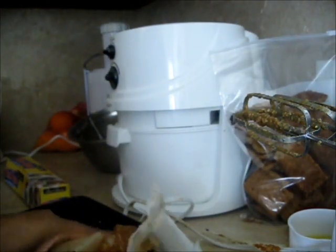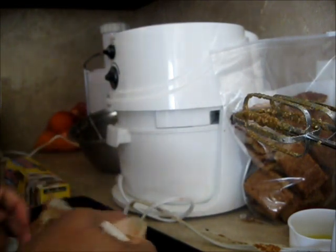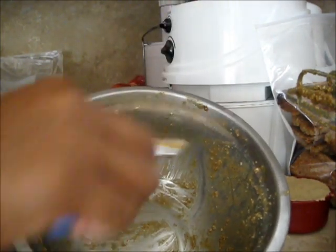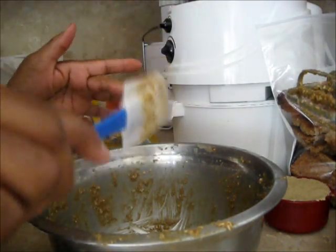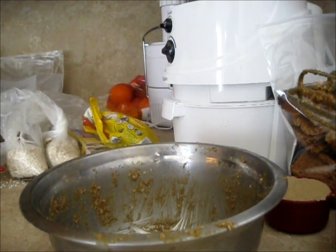I decided, you know what, I'm going to make one with chocolate chips. Since I'm already in here about to make it, I thought, why not show you guys how to make granola bars. It's, of course, not clean, but it's what I used to mix up the first batch. I'm not going to wash down another bowl, I'm just going to reuse the same bowl. So that's why it looks like that, just in case you're wondering.